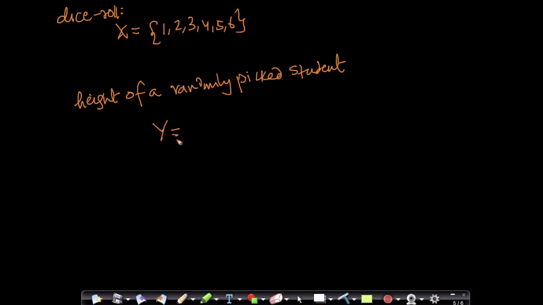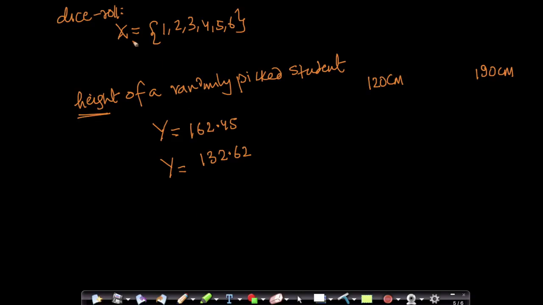Now this y, let's assume that most students, most human beings, let's assume, just for simplicity, lie between 120 centimeters and let's say 190 centimeters, right? So your y can take any value between 120 and 190. Of course, there might be some people who are shorter than 120 or who are taller than 190, but mostly people lie in this region. So your y, which is nothing but height of a randomly picked student in a class, could be something like 162.45 centimeters. Or your y could be 132.62 centimeters. It could be any real number here, right?